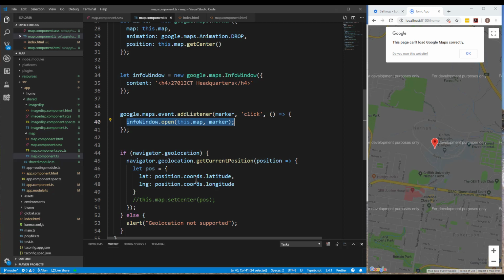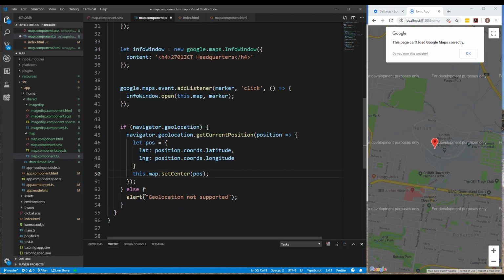So here we're basically doing a conversion to take the numbers that we're going to get from HTML5 and put them in a format that is appropriate for Google, and that will allow us to set the center position of the map to be whatever our current position is. If we're unable to get that position, either because you're on a browser that doesn't support geolocation, or the person does not give permission, then we'll throw up an alert saying geolocation not supported.